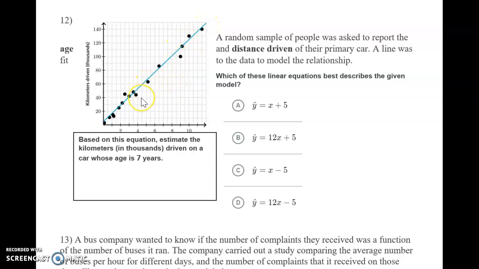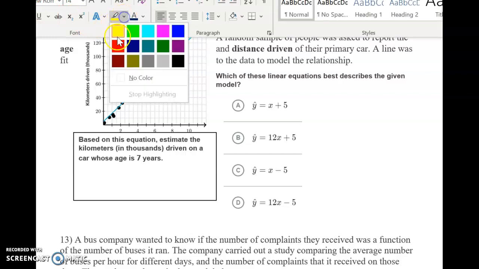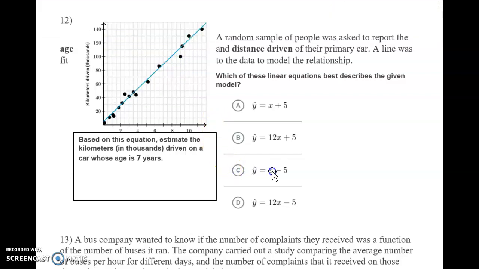Well, if we look at this line, there are two things that we usually look at. The slope, which is positive, well, these all have positive slopes, and the y-intercept, which in this case is just above 0 here. So it's a positive, which means we're going to have a positive 5 there. Can't be either of these last two. So C and D are just out of it. They can't be right. So I'll cross those two off if I can. I can't. Oh well. So just ignore C and D. Those are gone. We know we have a positive 5 for our y-intercept.